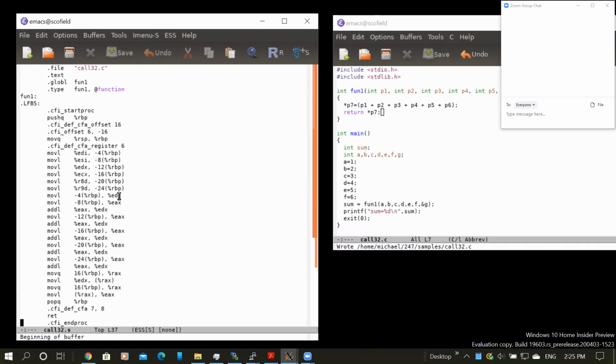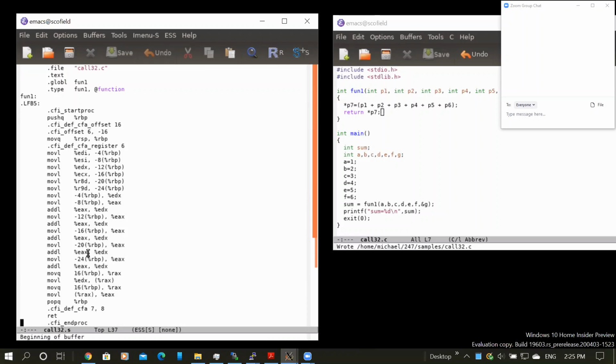And if you look at -4, that's where he put the first thing, the P1. And he's putting that in EDX, and then he goes and gets -8. That's where he put the second one, and he moves that to EAX, and EDX, then he adds the two together. Goes and gets the third one, puts it in EAX, and then he adds EAX to EDX as his running total. And he's getting the next one, and adding it in, getting the next one, adding it in. That all makes sense, doing this addition here, right?